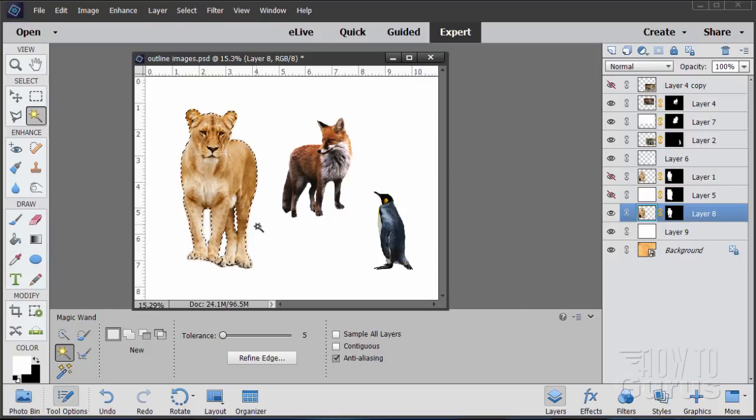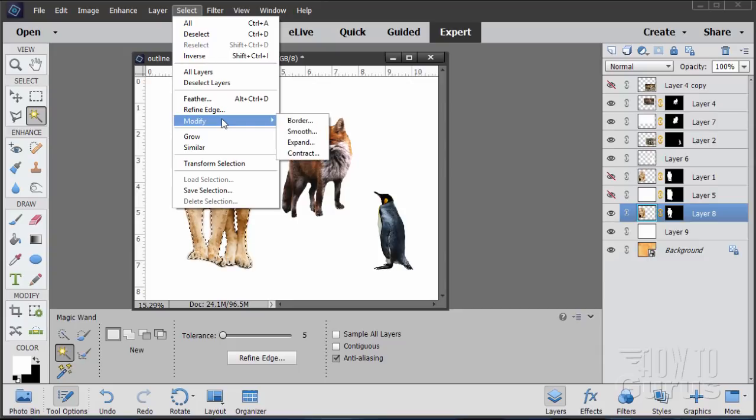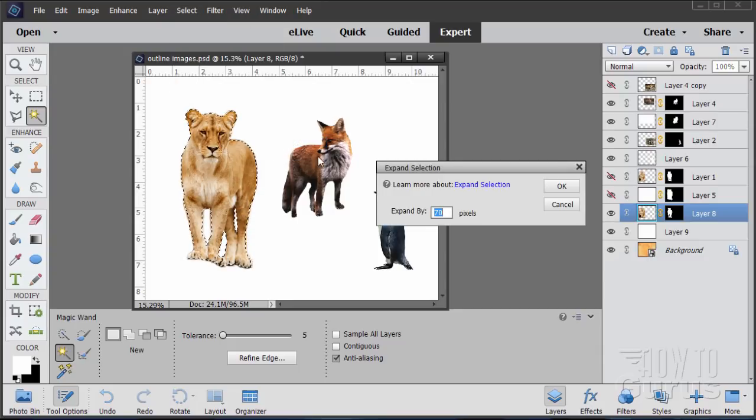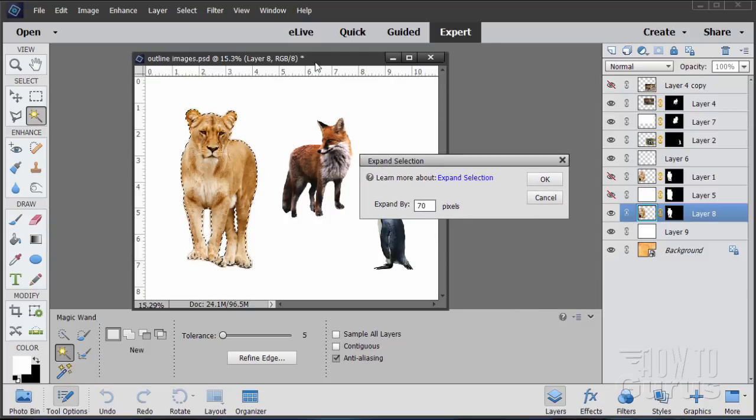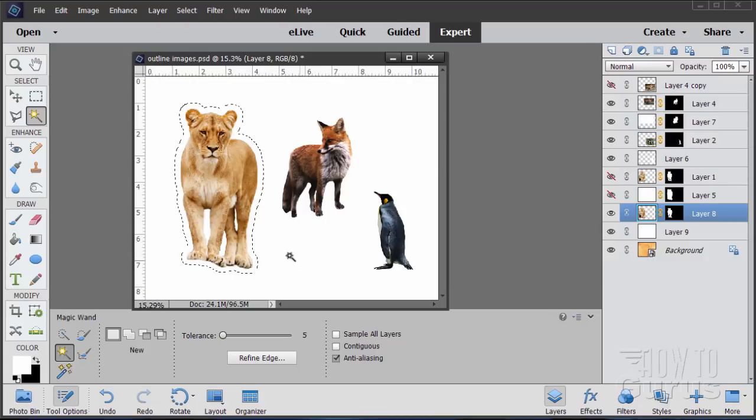Now I want to make the selection larger and come around out here. We'll do that by going up to the Select menu, come down to Modify and Expand. Now the number you use in here will be arbitrary depending upon the size of your file, the size of your images and so forth. You may need to try this a couple of times to get just the right number. On this particular demonstration, 70 pixels works out just fine. And just choose OK. What that does is it expands out that selection 70 pixels from where it used to be.